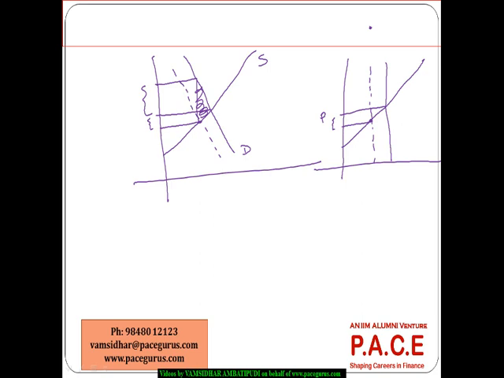If the demand curve is more vertical or steeper, I see that the buyer is going to bear the majority portion of the tax. If the supply curve is steeper, the seller is going to bear the majority portion of the tax, right? So that's one dimension with respect to taxes.